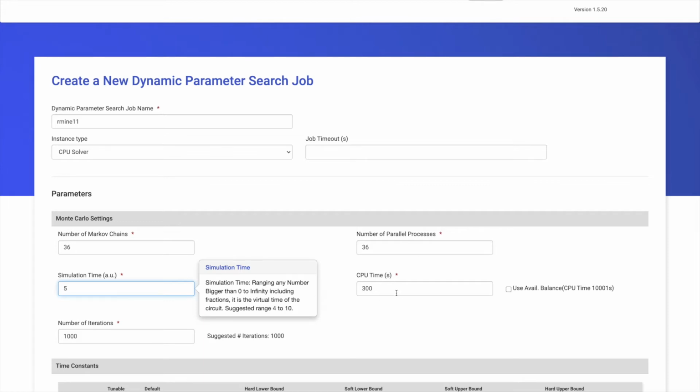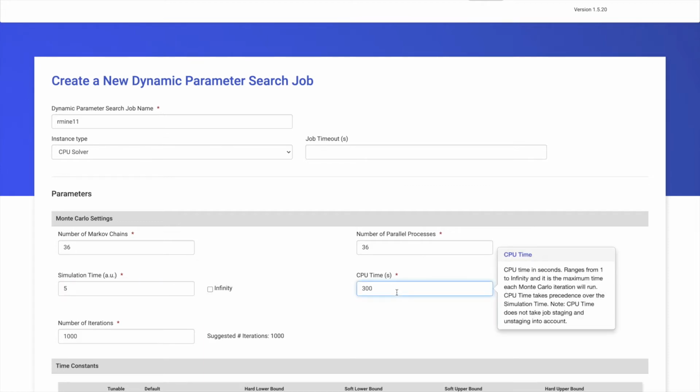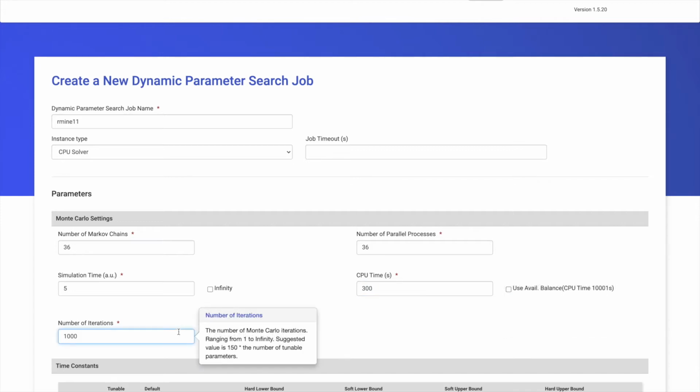We can then set the maximum time allowed for each iteration here. It's recommended to give more than enough time when using the Monte Carlo, so we can simulate the full simulation time for each iteration, which is detailed in the advanced tutorial on CPU and simulation time setting. For example, we can set 300 seconds per circuit simulation with 100 iterations of the Monte Carlo. So, to restate, each iteration of the Monte Carlo is one circuit simulation per Monte Carlo chain.